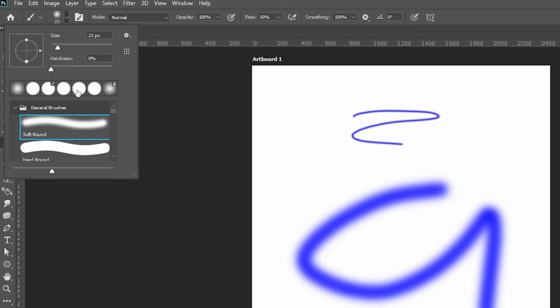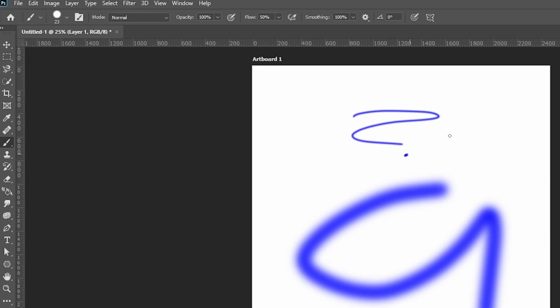And then you can also adjust the hardness or softness. So what is the hardness, softness? Of course, how soft the edge is. You can see this is a soft round brush. That's why the edges are blurry, kind of. That's what you're using here. But if it is hard, it will feel more like a pen. So let me say I increase the hardness to this, and this is still the same size, right? This one and this one are still the same size, but this is soft, this is hard, right?